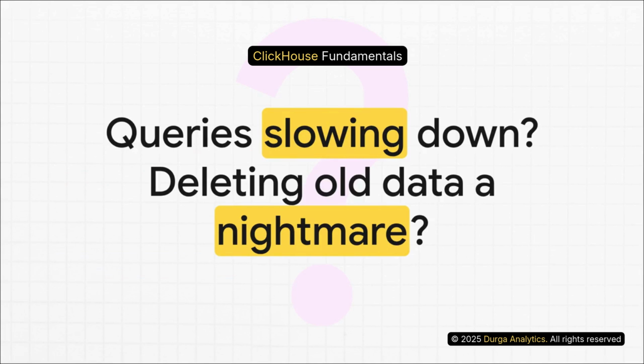So, let me ask you a question. Does this sound familiar? You have these huge tables, maybe billions, even trillions of rows, and the queries that used to be snappy are now just crawling. And when it comes to cleaning up old data, it's a total nightmare, a slow, resource-hogging mess. If you're nodding your head right now, then you're about to see the solution.